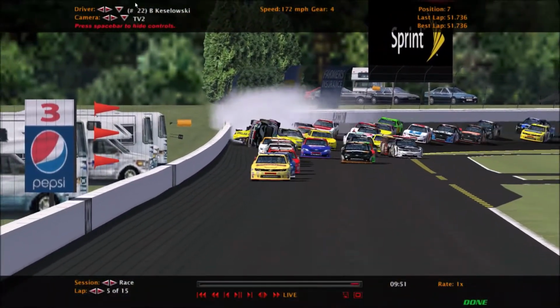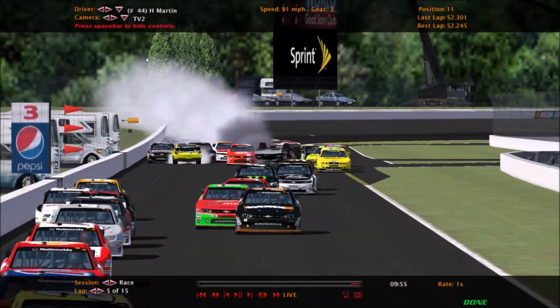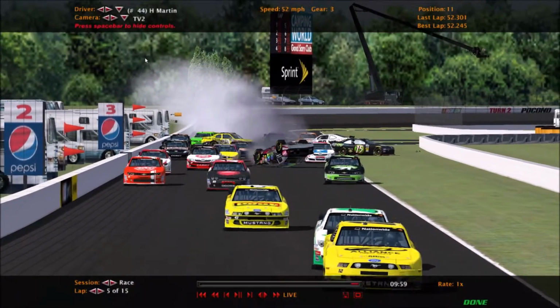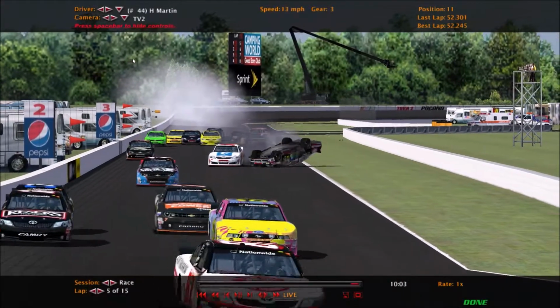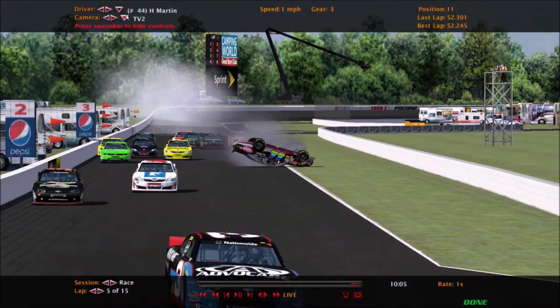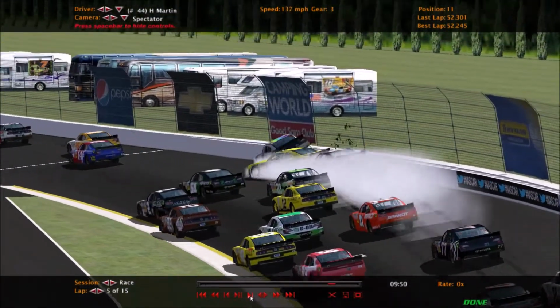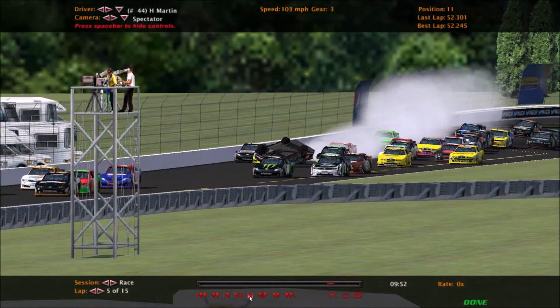Oh! Behind him! Hanley up and over! Hanley is on his lid and rolling down the track. Paul Minnick has hit the inside wall. Crash B-Fan, Tommy Turbo is sitting backwards. Hanley is still sliding on his roof. The caution will come out. The 44 never flips back over. And Hanley just got clipped by an innocent bystander. Goes up in the air, up and over.